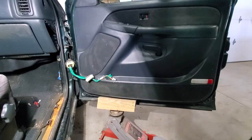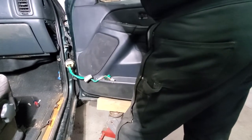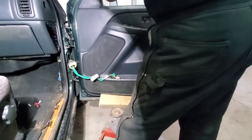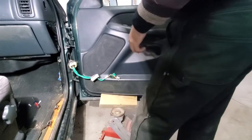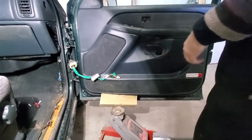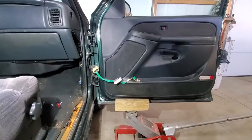I'm just taking it really, really easy because I don't want to damage this door if I can help it. I want to resell this door. So you can see that the whole thing is rising up. And I'm actually losing my jack, so I'm going to reset that and we'll do it again.